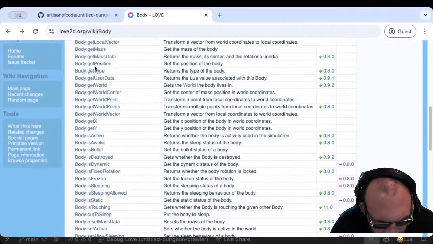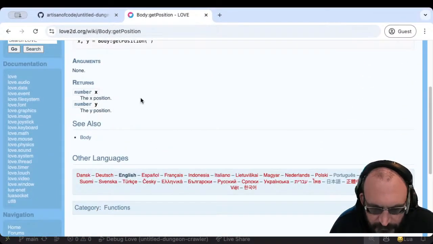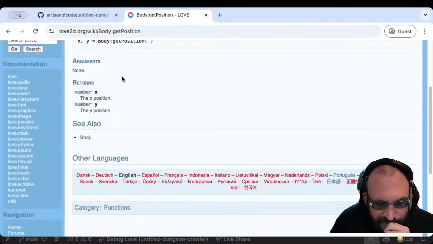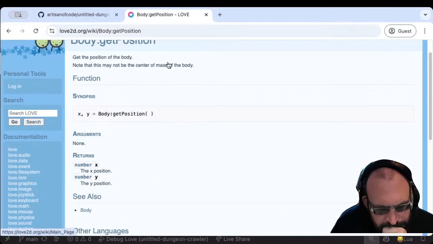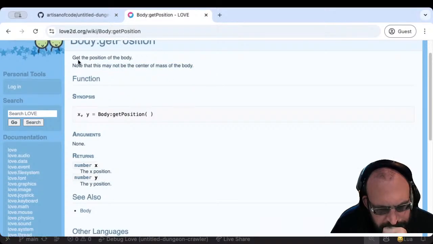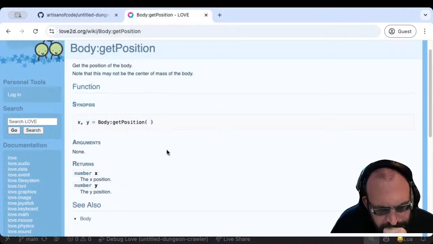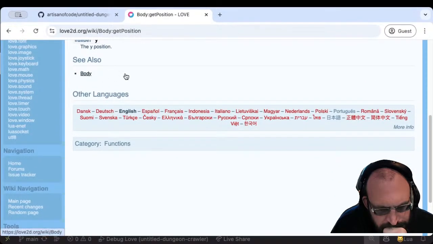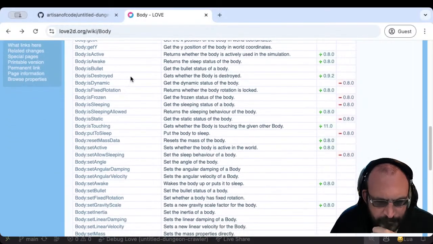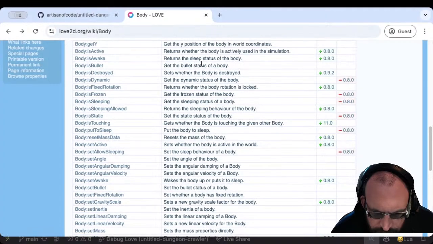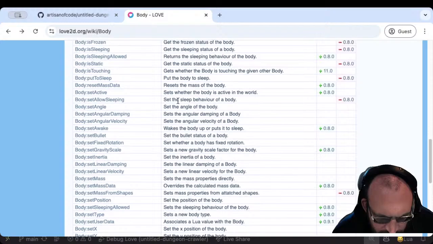We have get x and get position. So then we'd use get position to get its location for drawing. I think that makes some sense.